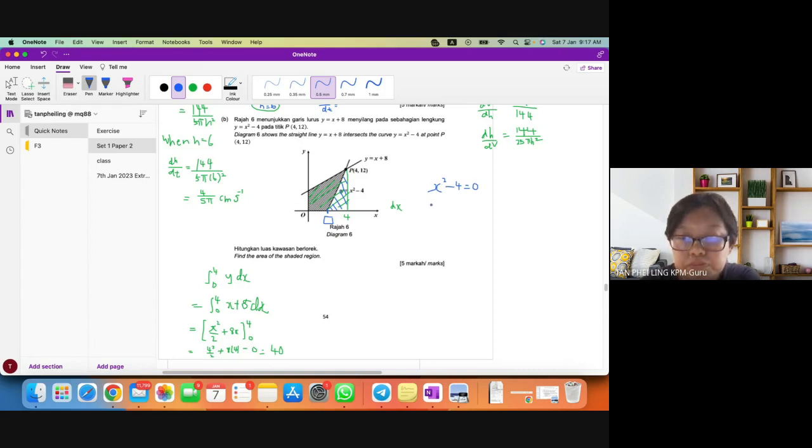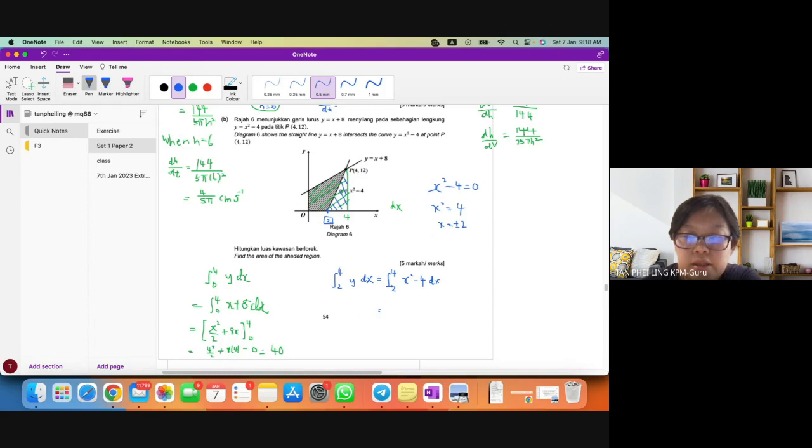So this gives me x squared equals 4, right? So x will be equal to plus 2 and minus 2, because square root of 4. Here I would take this as 2, because the minus 2 will probably be somewhere here. So x is 2, which means my blue color part is just integrating from 2 to 4. My function is y dx again, so I am doing 2 to 4, and my y is x squared minus 4 dx.